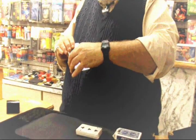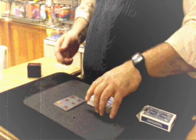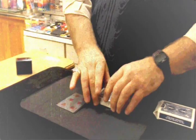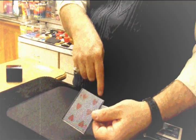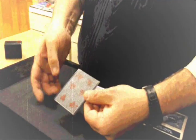I'm going to put it back inside this little holder here so I can see where it is. And here's what happens. I'll take your card, put it back in the middle of the deck. This screen is very important. I want you to focus your thoughts through the screen toward the deck, thinking of that one card. Because you have a lot of thoughts there, the screen filters out everything else except that card. Your thoughts are a bit weaker, so this gives you the power boost.